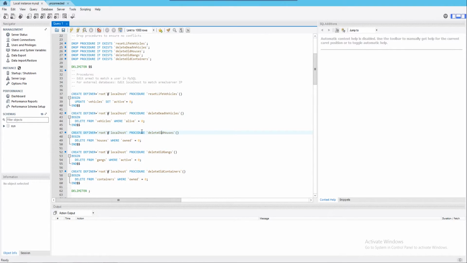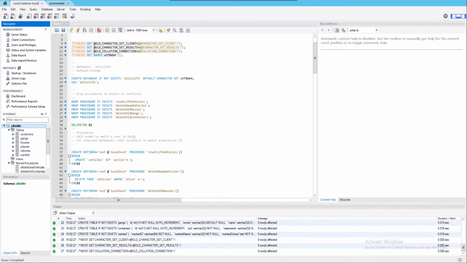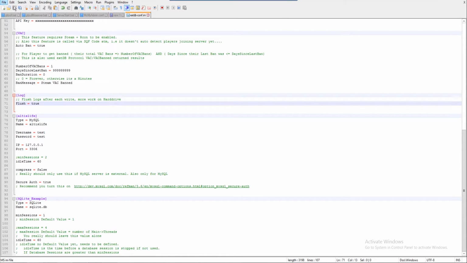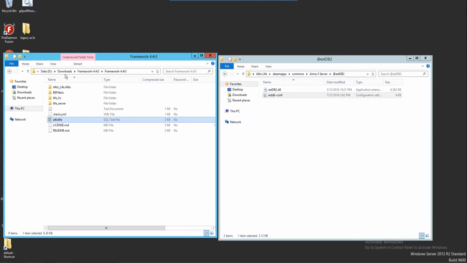So once you've set all these to root or whatever your username is, it'll also create a database called Altis Life. You click run, and if you see all green here and click the little refresh button, I see all my tables and I see all my stored procedures. It worked perfectly. And our database is called Altis Life. So now we'll be going back over here to where it asks for the database name, and we'll just type in Altis Life. As simple as that. And click save, or I did Control S, or you can click the save button at the top. Minimize that, minimize this.